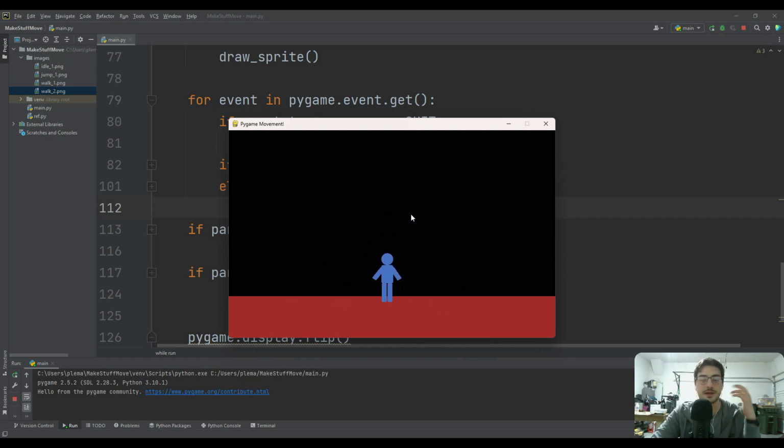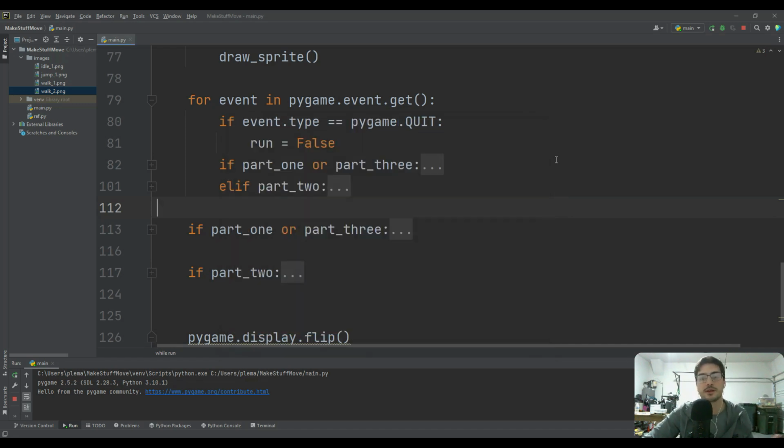So if you've seen my more advanced games on the channel in PyGame, you know that I am not a complete hack. I actually know how to make decent games, but the purpose of this video was to show you all different types of movement in PyGame. So I hope you got what you clicked on this video for. This was how to move objects in PyGame 3 different ways, sort of as complete of a crash course as I could do on the subject. So I hope you found it useful.